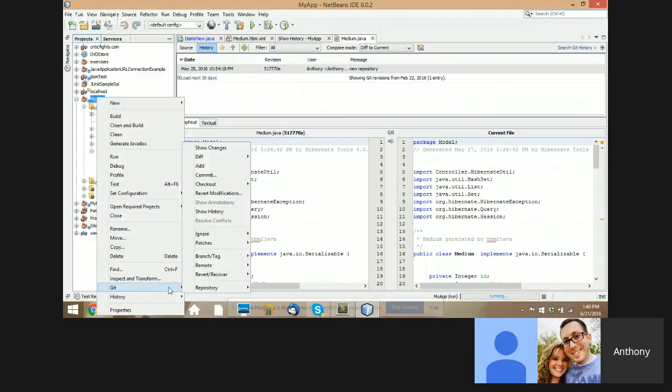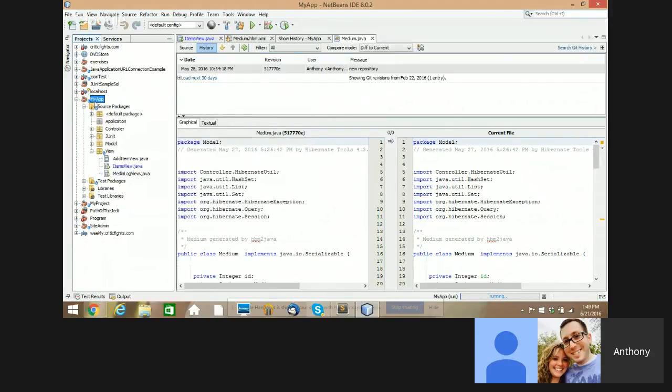Let's see. I've had NetBeans do things like this before, and one thing you could do is pull from the repository to a different slot, like my app 2, and see if that runs.